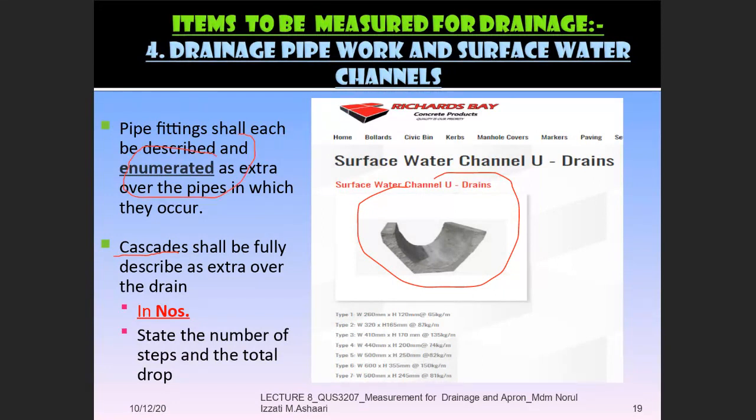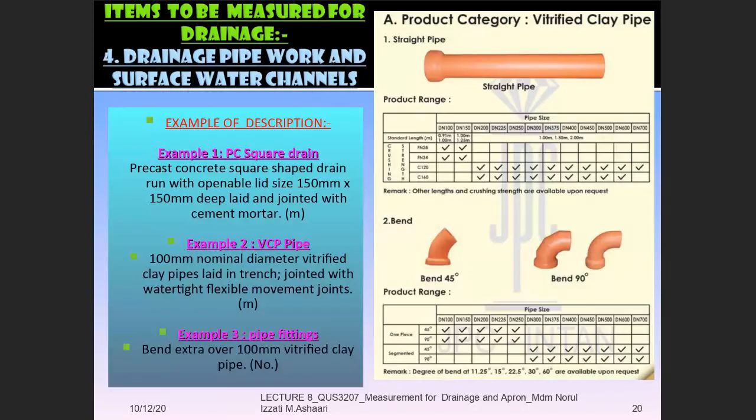enumerated as extra over. I actually put an example of the description here on one page, so you can see what you need to write down. Normally we have to write the kind and quality, and the size. If it is square, we normally have to write two sizes, what times what. But if it is circular, we write down the diameter. But remember, if you are given the outer diameter and internal diameter, please write down the internal diameter, because internal diameter refers to nominal diameter. As I mentioned, you have to write down the nominal size.